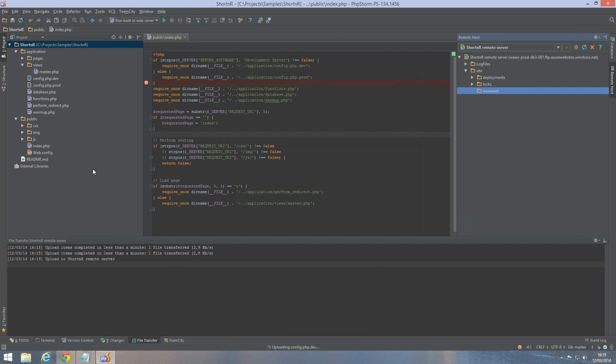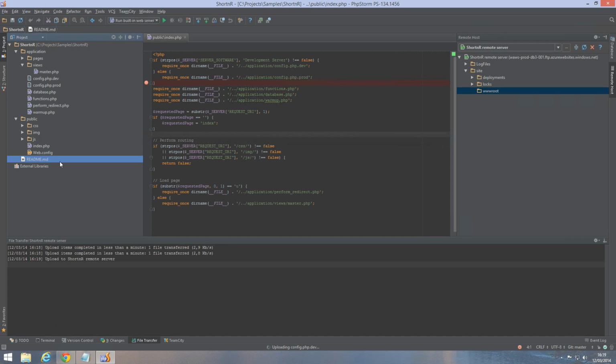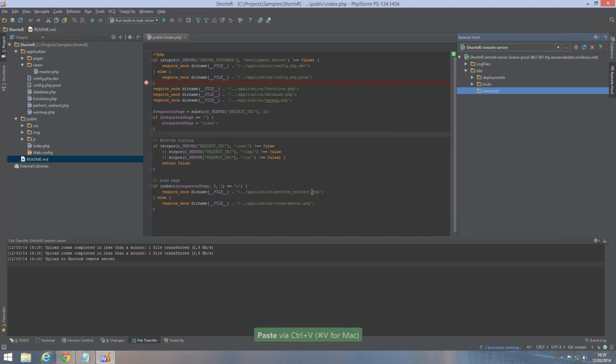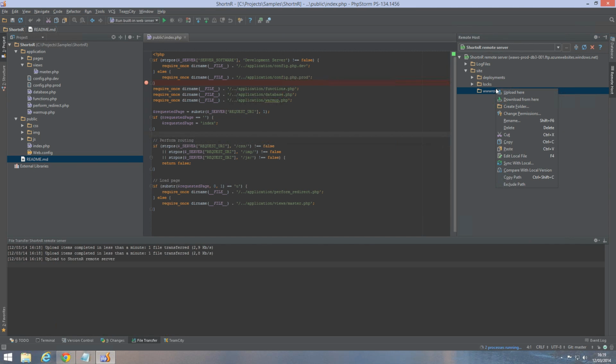Now, I've been dragging and dropping, but do know that you can also just copy. So I did a copy there, and I can paste it on the remote as well. And this will also perform a transfer from the local project to the remote server. Also in the remote direction, so if you have a file on the remote server and you want to copy to the local project, you can also do that by simply copying and pasting, or using the context menu and saying that you want to download from here to the local project. So it's pretty easy to do, actually.